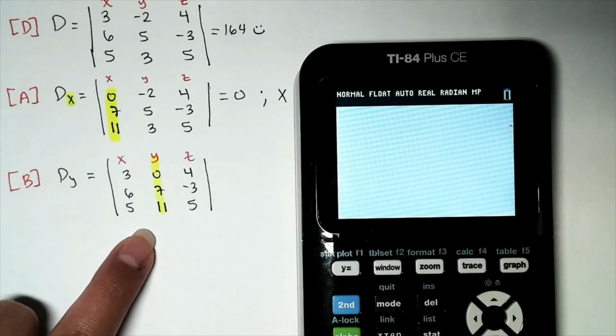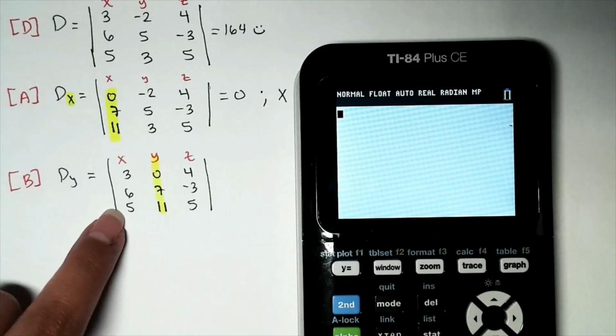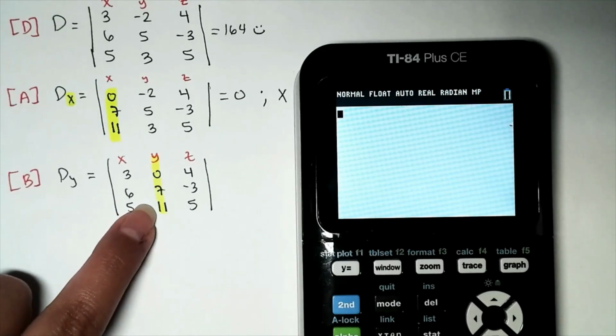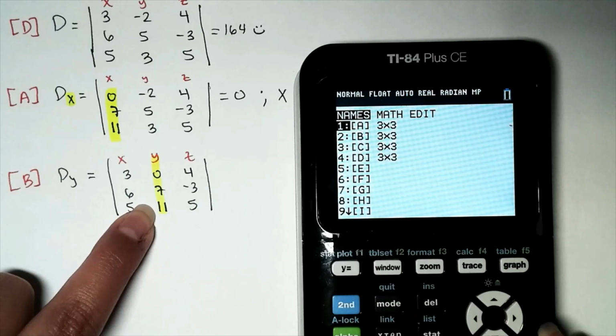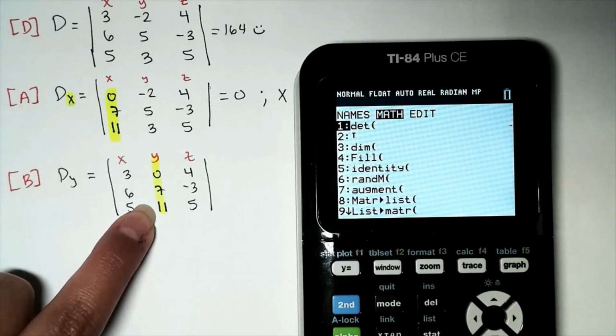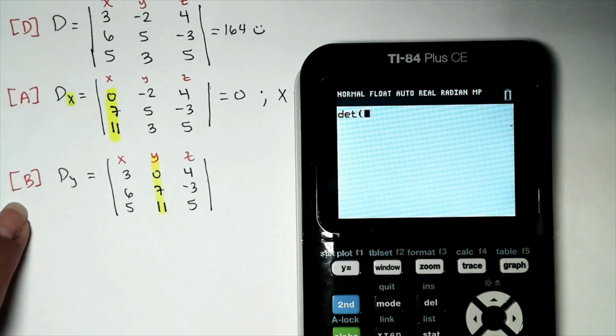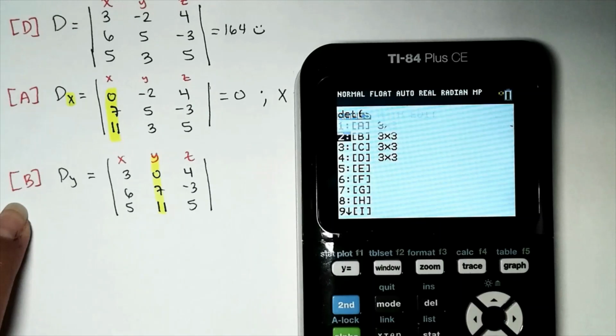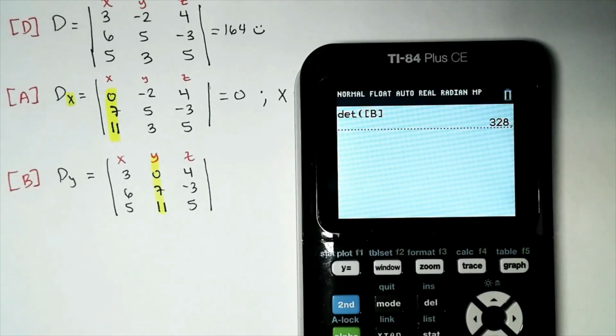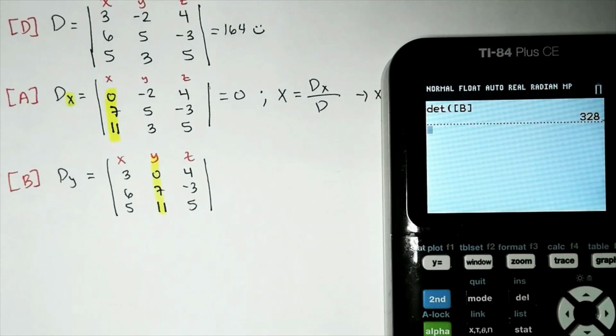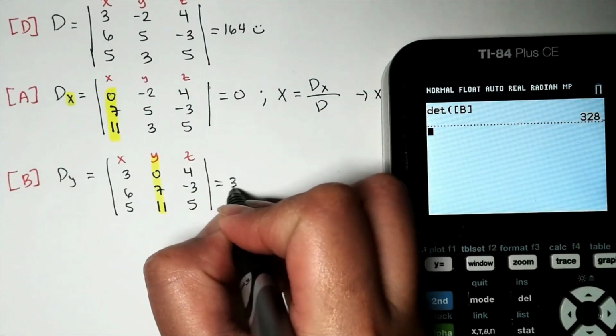Second quit. And then we want to tell the calculator to calculate something for us. So let's go ahead, enter a determinant of this matrix. So second matrix, do some math for us. Find the determinant of this matrix, which we stored as B or whatever you stored it as. So second matrix, enter B. And if we did this by hand, we would have gotten 328. So the determinant is 328.